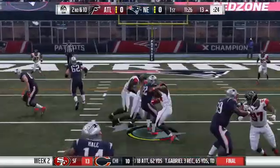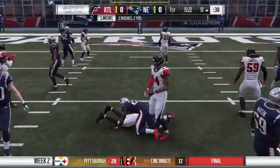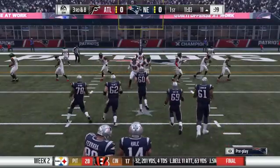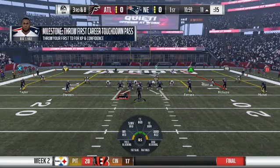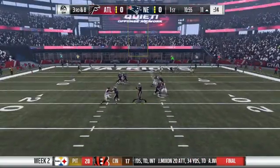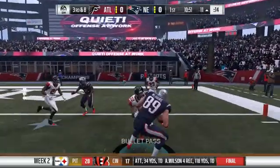On second down, Michelle. And he'll be taken down here at about the 11. He only got a couple on that one, so not a ton of help. They'll have a 3rd and 8 forthcoming. Well, that call makes sense because they've been throwing it well on this drive, and once again they show passing formation, showing the shotgun, and they ran out of it. That's a nice play by them defensively, though, to hold it to a short game.